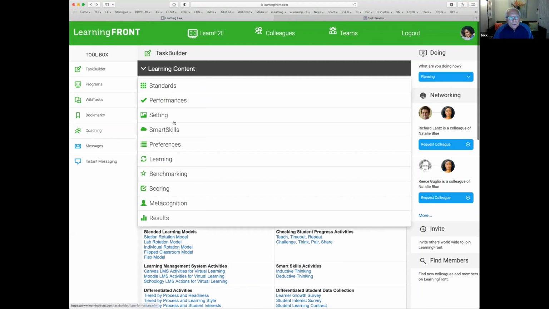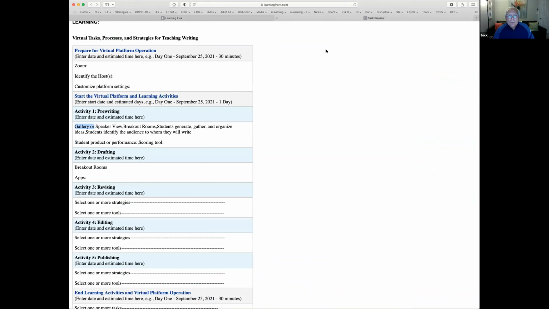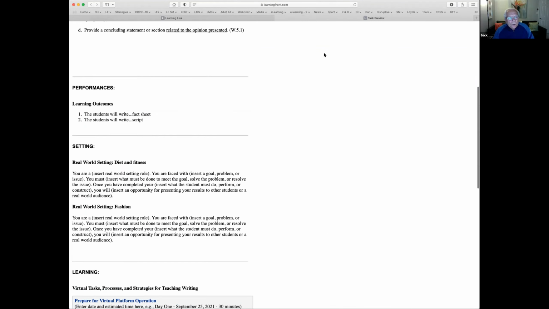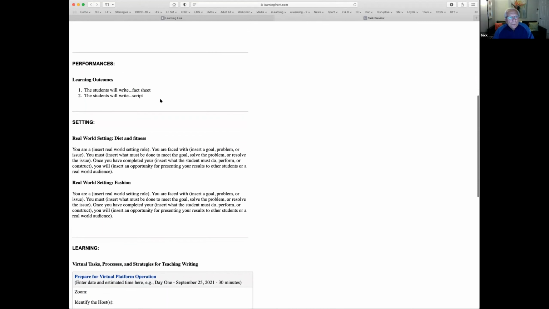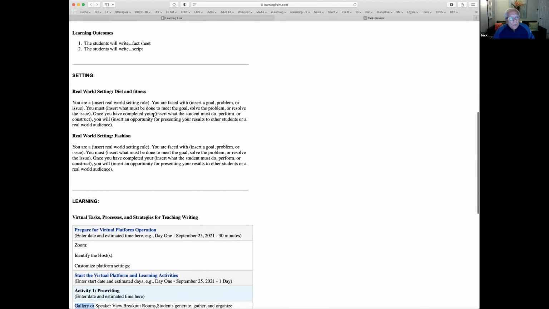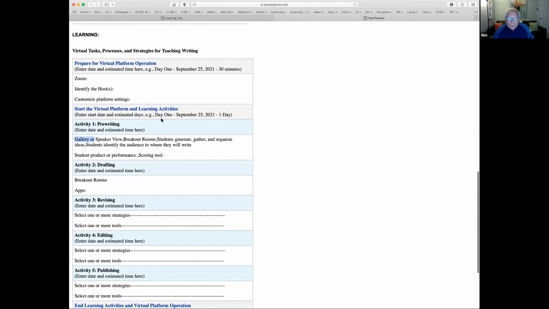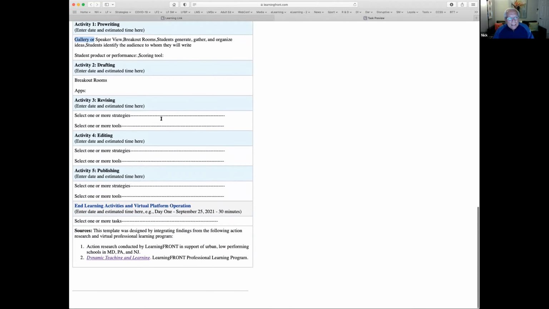And let's go to scoring. So we now know, let me go back here, I guess, to refresh. So we now know the standard, it's a writing standard. We know what performances they're going to do. And I would go back and edit this, of course. We know the two real world settings that might happen. And this is the virtual approach that I did.